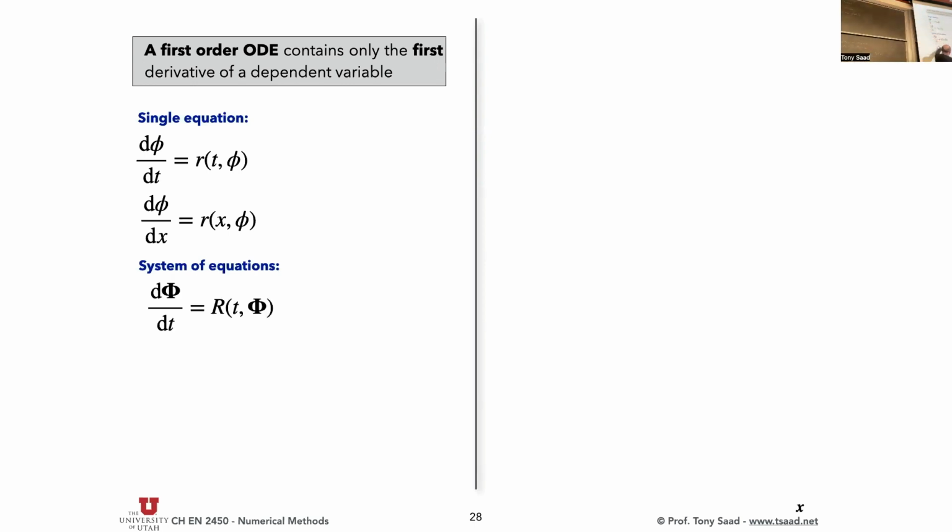Now notice the change in nomenclature. Now phi is a vector. Okay, phi is a vector of all of the dependent variables: Phi1, Phi2, Phi3, all the way to however many dependent variables you have. Those could be position, velocity, acceleration, for example, or the number of infected people, number of susceptible people, number of recovered people, okay? They all depend on each other. But also notice the right-hand side might depend on all the other ones. So the ODE for Phi1 might depend on all the other phis. That's why they have to be solved together. We say that they are coupled to each other, okay?